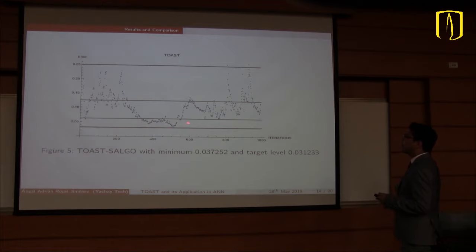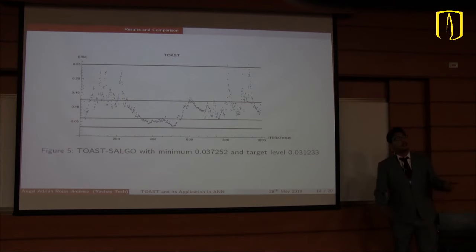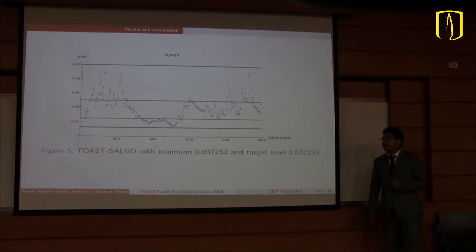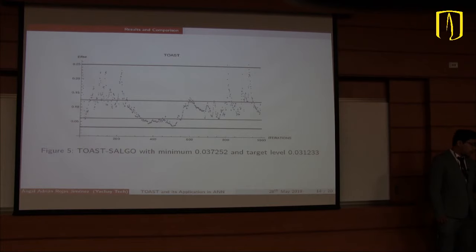In doing this process, we actually get a lower minimum than the stochastic gradient method and the gradient descent method reach. After 1,000 iterations we reach a lower minimum than SGD or GD: 0.03. So it is the lowest of the three studied. We can see that the last target level was 0.31. It was too ambitious, but our trajectory gets a better result than SGD or GD.